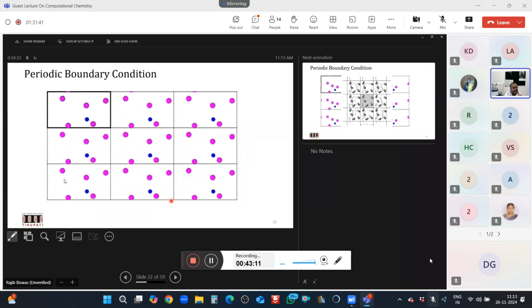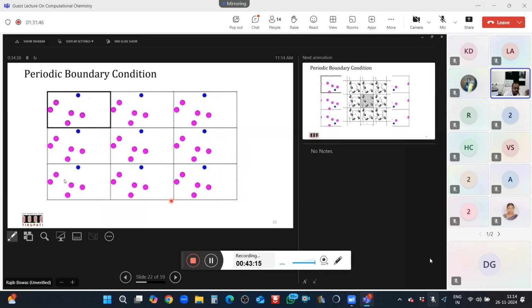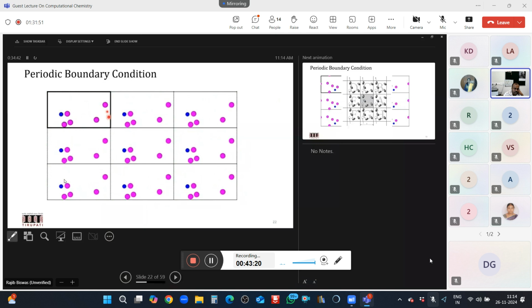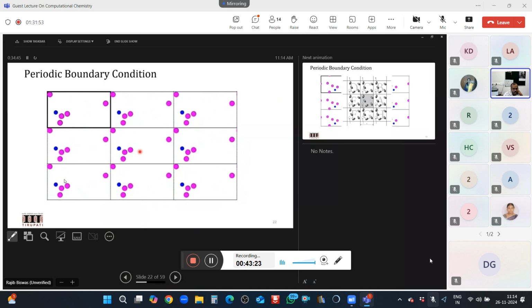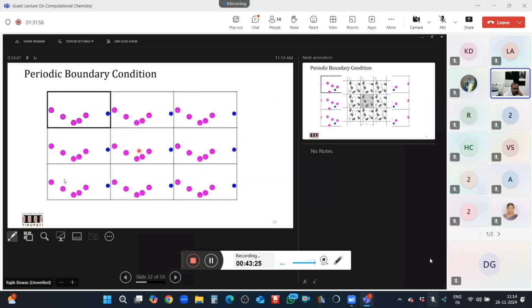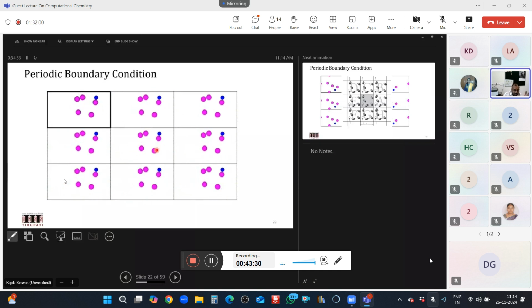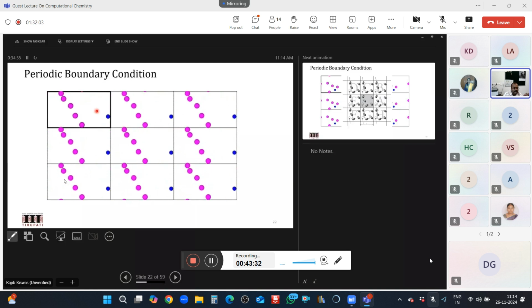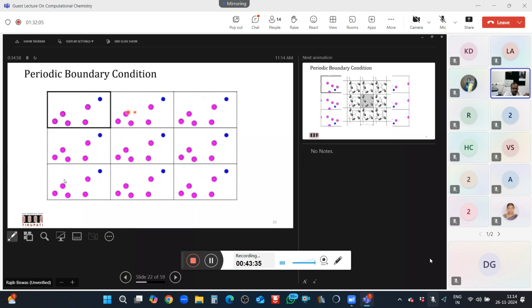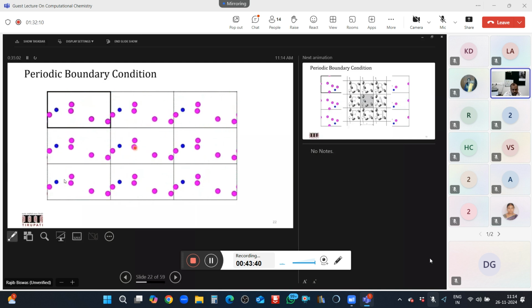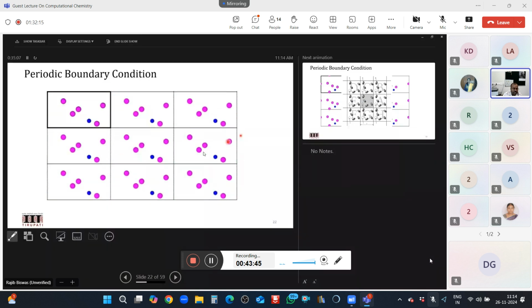People have come up with many different assumptions. One such assumption I'm showing here is periodic boundary conditions, where you divide the system into a very small box, this central box, where you see these 5 magenta balls and 1 blue ball moving, and that is what your system is. Now we construct several mental replicas. These are all mental replicas. They are not real systems. We have started with only 5 or 6 balls, and we have mentally constructed an infinite system.